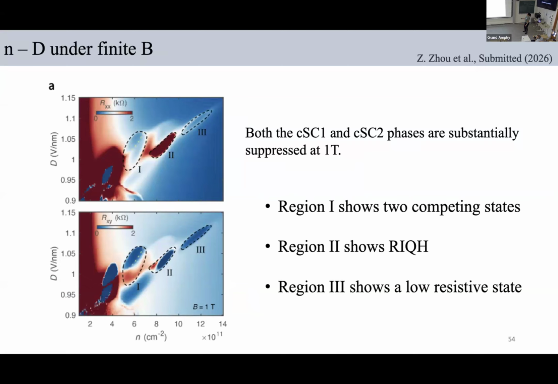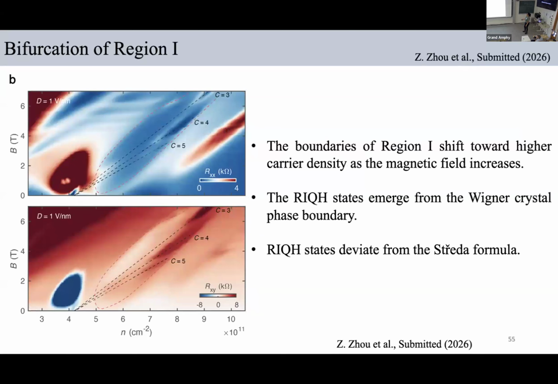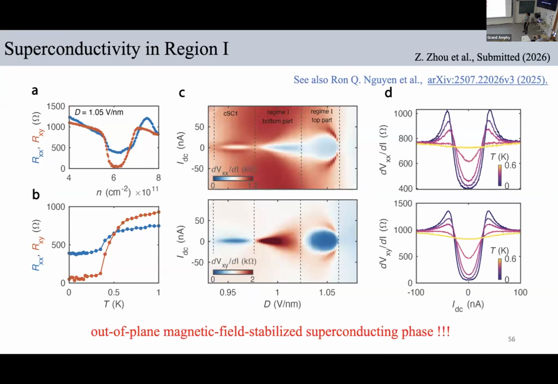And the first part is the bottom part of our plot. So if we go here, I don't have much time, so I will go fast. Here we are taking a Landau fan, and as you can see, the top one doesn't show you any finite charge, but just a blob of low resistance. So this is the superconducting state. And on the other side, we have a Chern-number quantum Hall state.